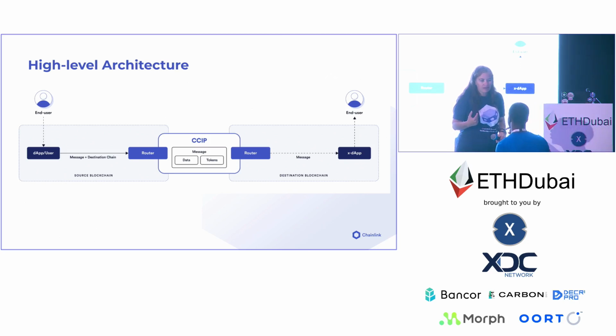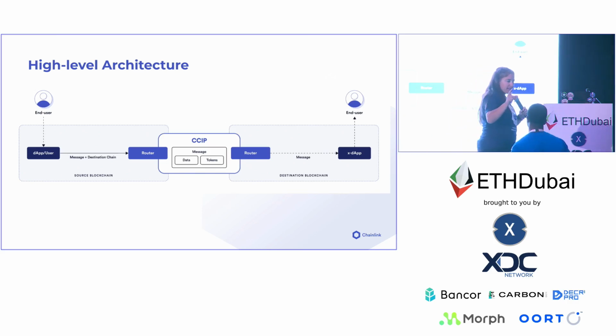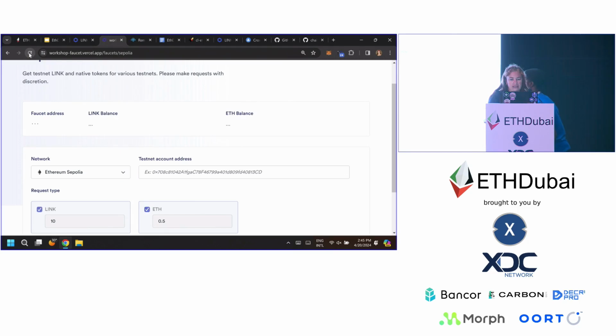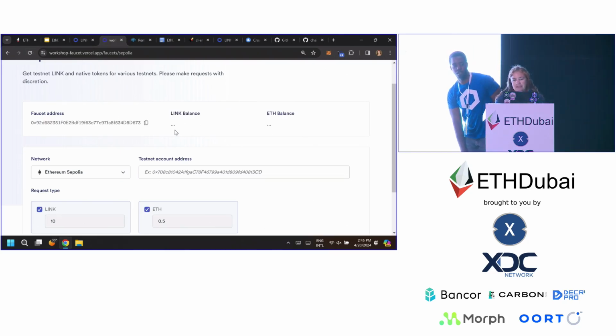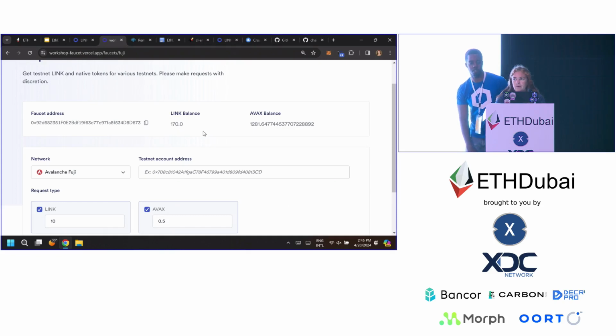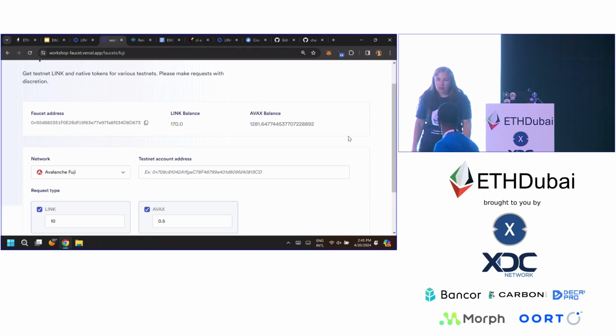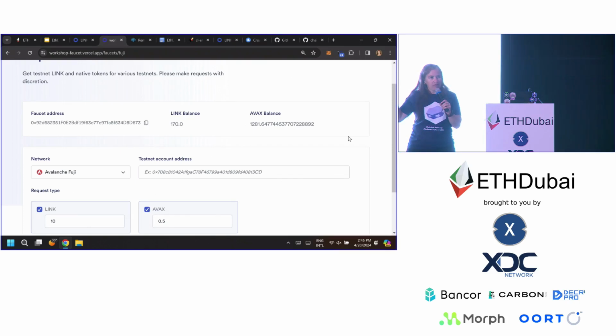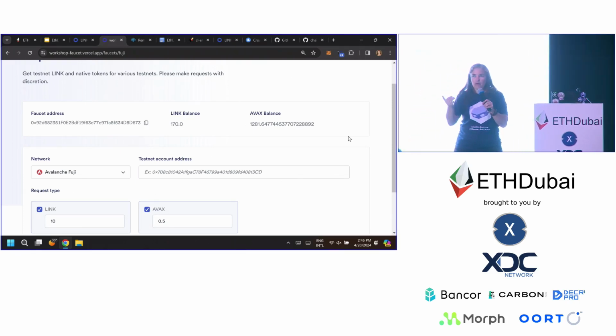But the workshop also, when they do it, it says that error, application not found. That used to happen when we don't have tokens in the faucet. Probably the Ethereum faucet has some problem here, but Fuji seems to be okay. Yes, some people got tokens on Fuji. You can do the Fuji part. If you have that internal application error in the faucet, try again and get the tokens on Fuji.